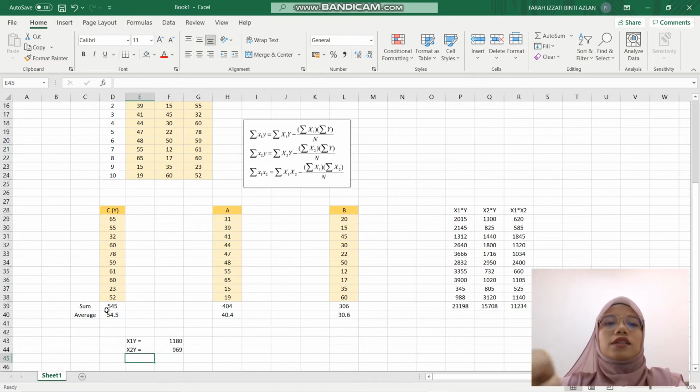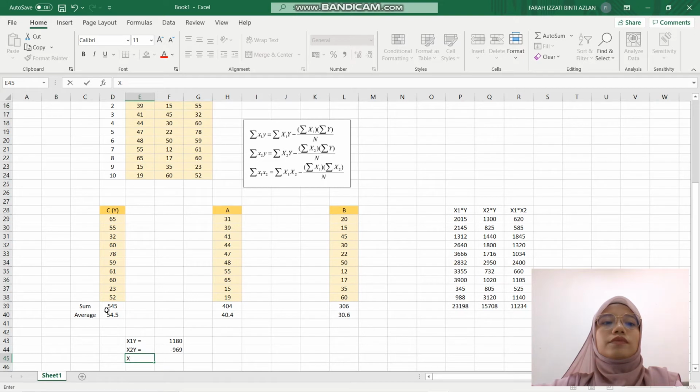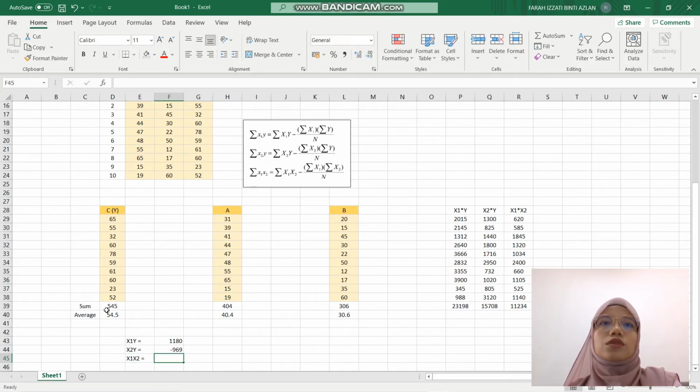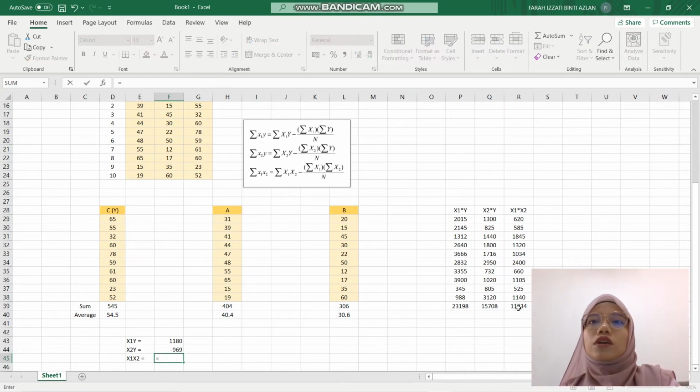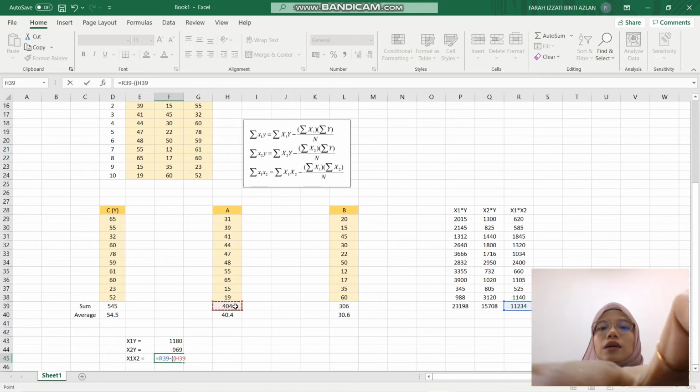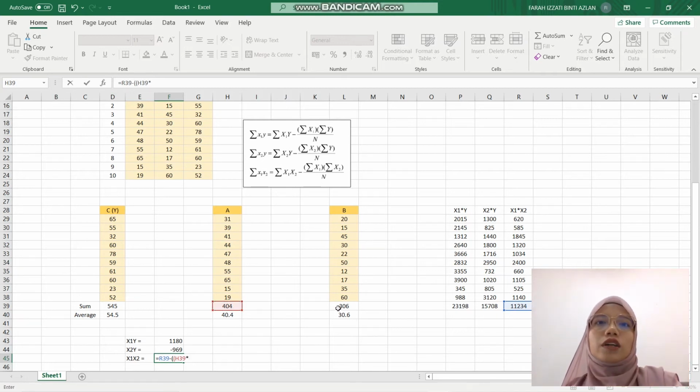Alright, so last, x1x2 is equal to the sum of the multiplication x1x2 minus the total of x1 times the total of x2, divided by 10.